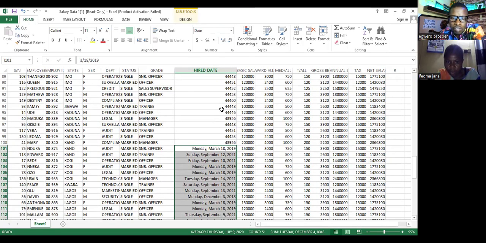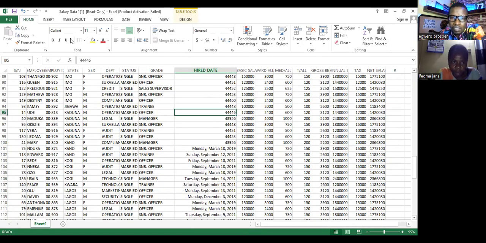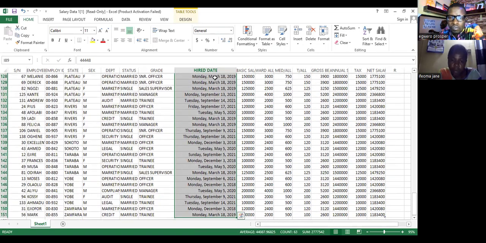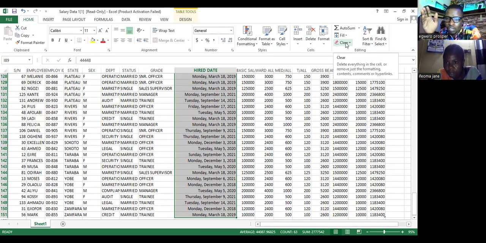Go back to your selection. Now select everything again. Don't worry, select everything. Let's do something. I have. Now, if you go to your right hand side, you will see clear. Can you see clear? Yes, click on it. I've done that. Yes, select clear format, this second option. Yes, click on it.